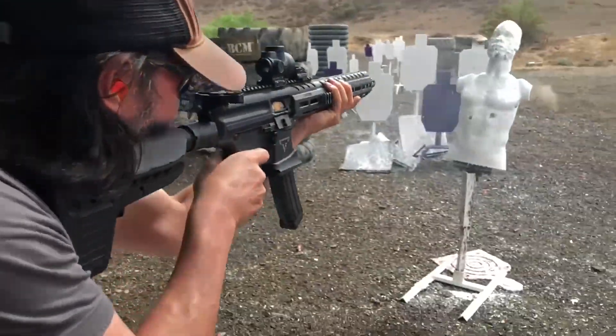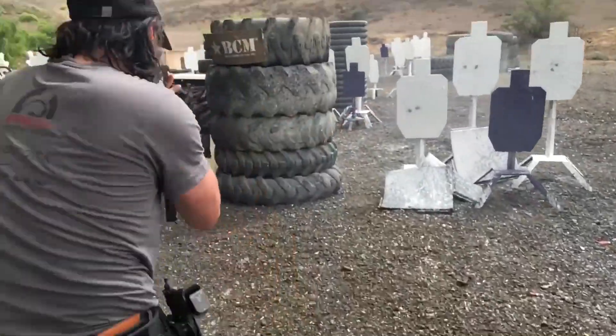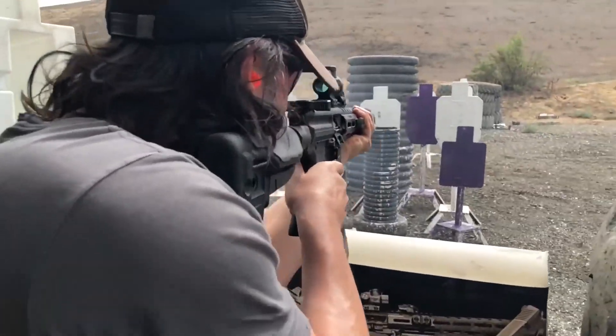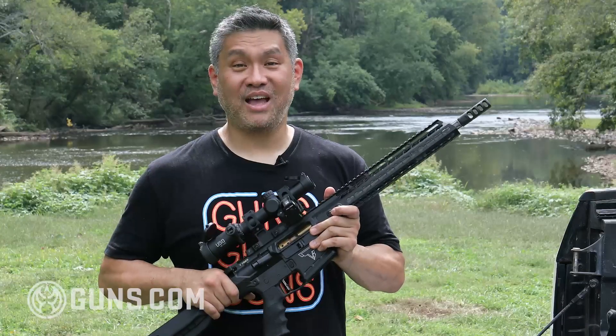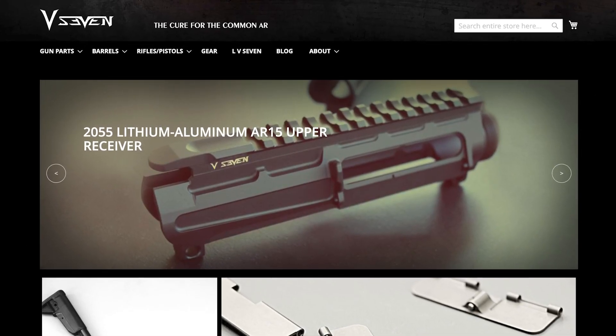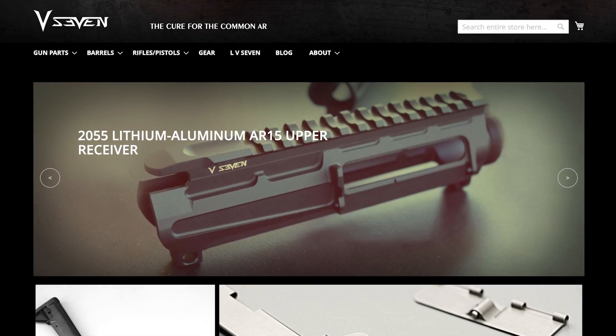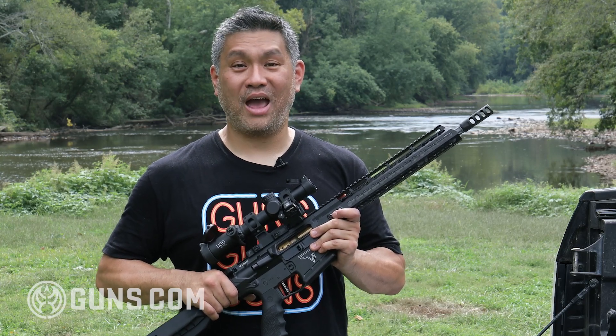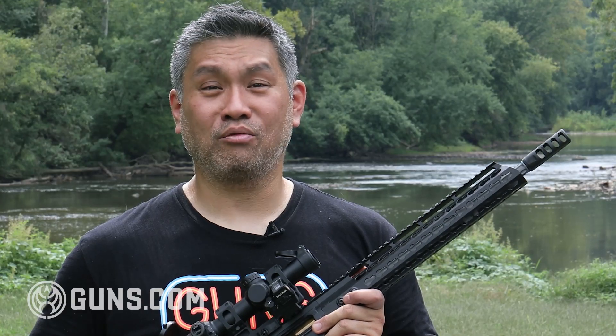Now, I've talked about Terran Tactical before — TTI. It's the John Wick company. TTI makes basically high-end drag racing guns. Now its collaborator, V7, is a little bit less well-known, but they still do fantastic work and have a very good reputation. V7 is owned by Joel Allen. He used to be the lead technician over at Noworski. If you know Noworski Rifleworks, you know that's synonymous with quality. And with that experience, he clearly knows how to build a rifle.